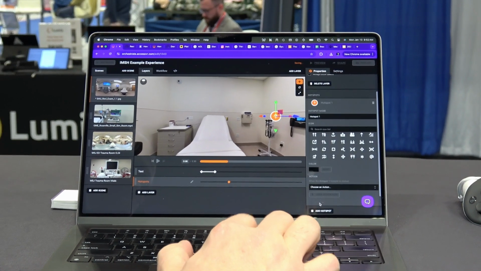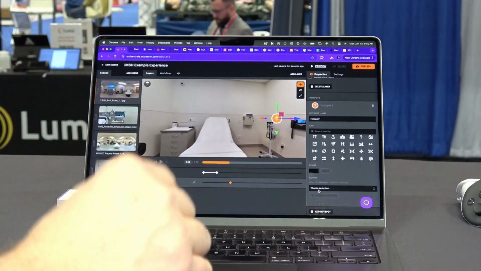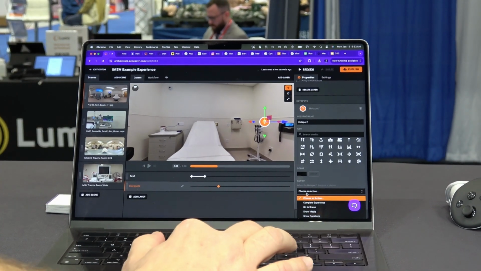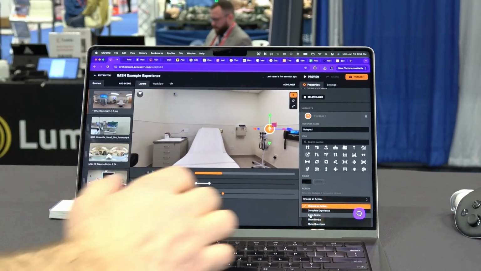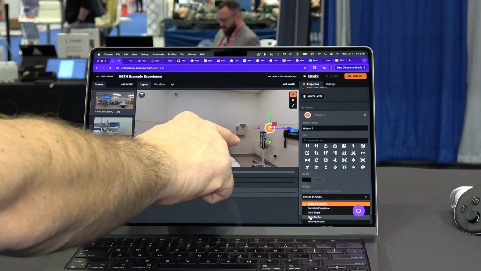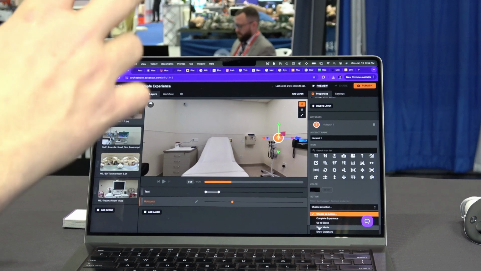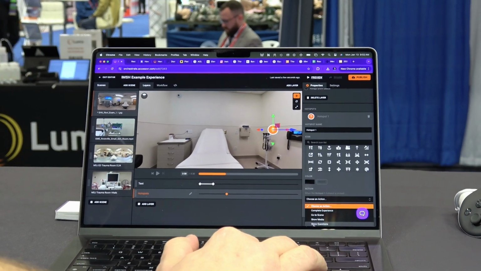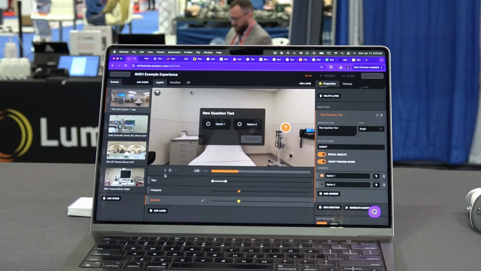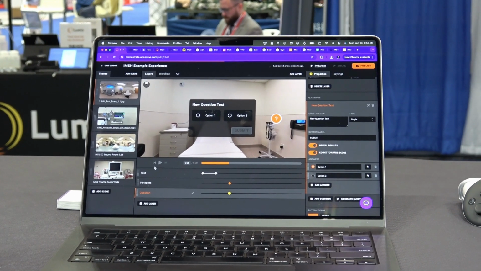And you can set what we call an action, so that when the user clicks on it, it does something. The hotspot can complete the experience. It can go to another scene in the experience. It can show media, so if I put the hotspot over that thing, I can pop up a video or pop up an image to play, or it can show questions. Questions let you do assessments and reinforce knowledge that's learned through the experience.